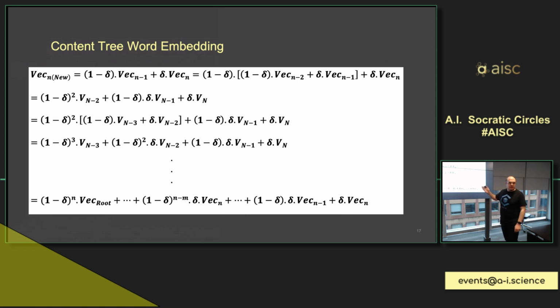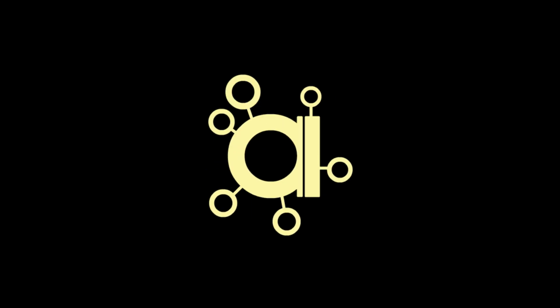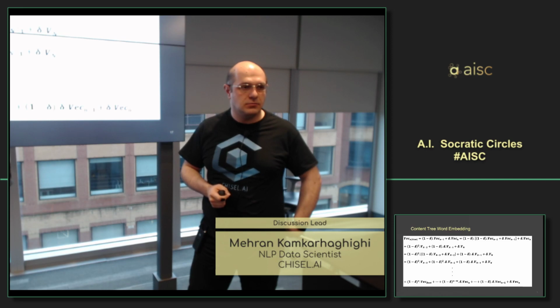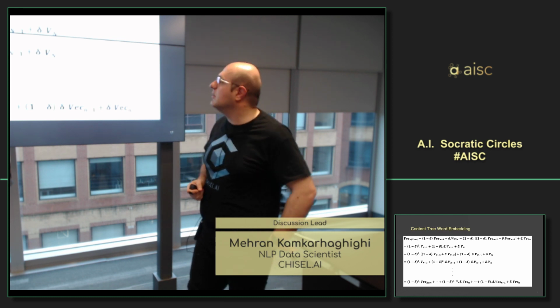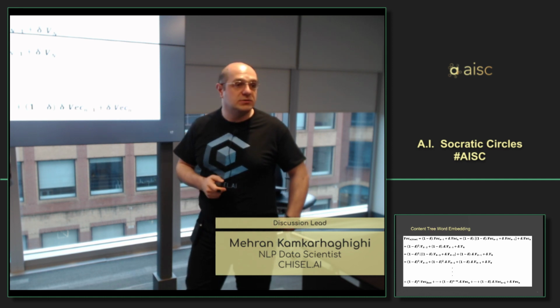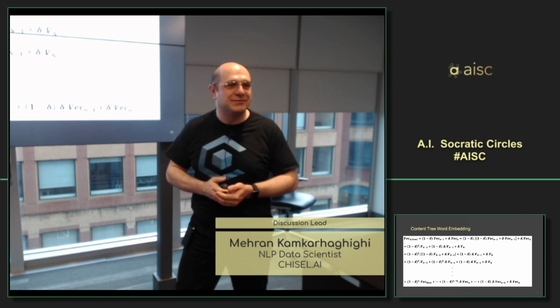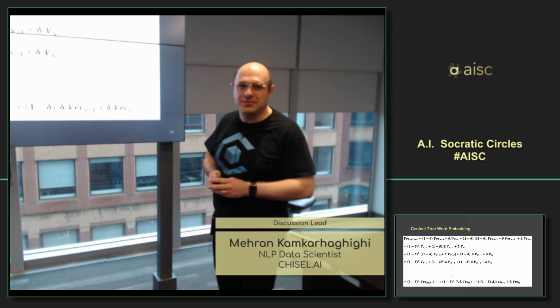Any question? Why a linear combination? You update it based on a linear combination with this decay factor. Was there any reason it should be linear? Because you assume it's already projected in a Euclidean space, so linear would work? It was one of the discussion points that we can talk more about. It's not necessarily linear. Maybe it was the naivest and very simple solution, just updating the word vector based on the parent's.